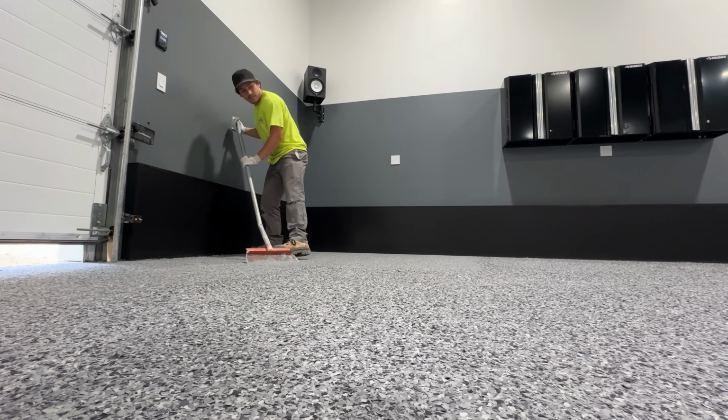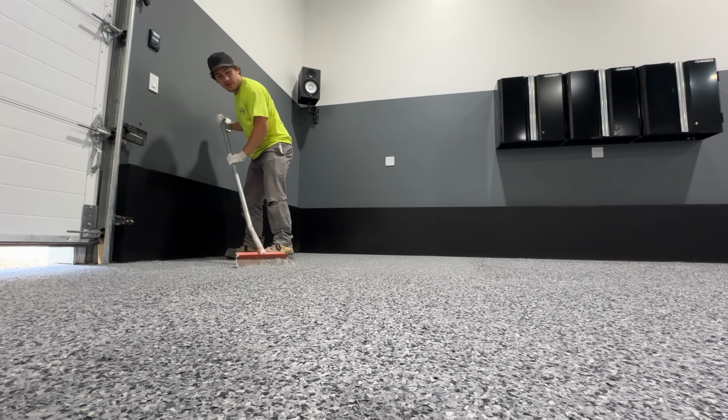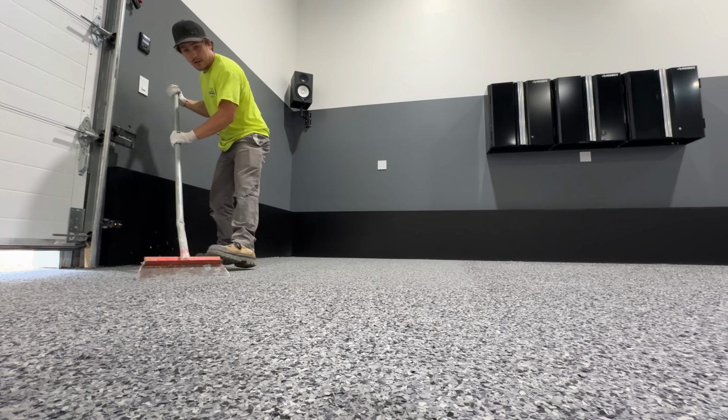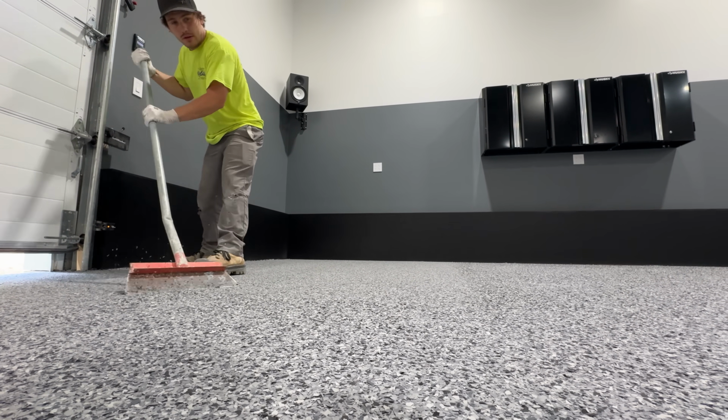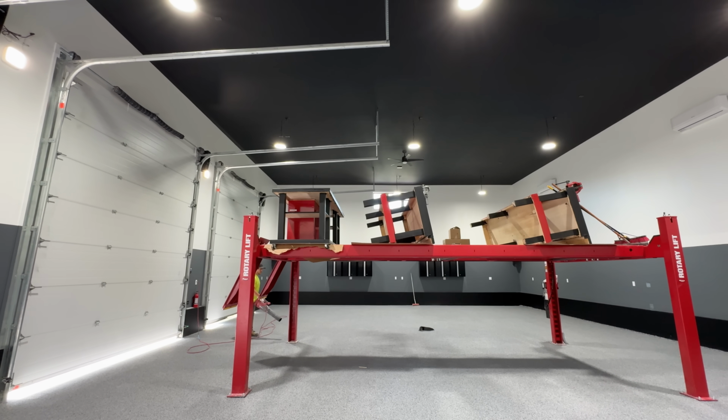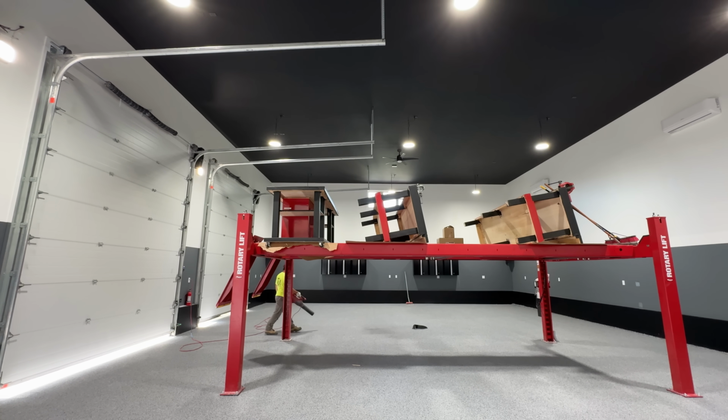Glaring off these epoxy floors, whew, it's gonna look amazing in here. So one of the options I had for the flooring in here was to polish the concrete. But when they started to grind the floor in here, he said polishing it is definitely not an option. The concrete is way too soft and unpolishable. So doing epoxy floors was the option.